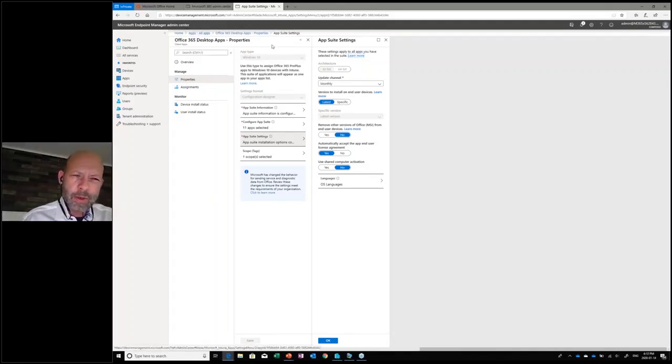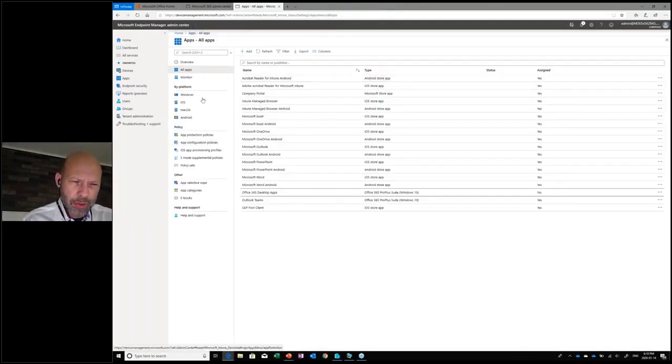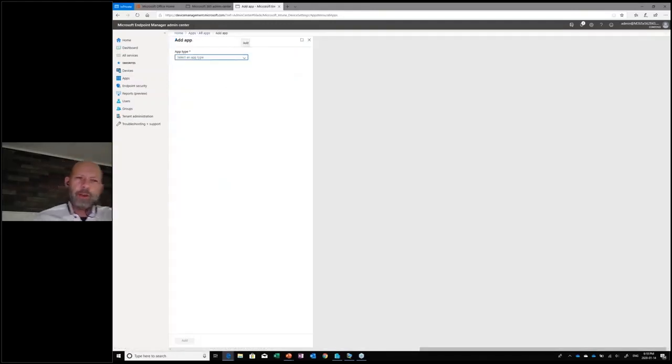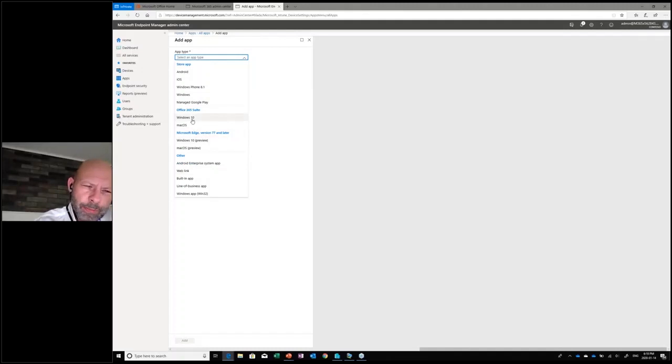All right, so what we're going to do is go back to all apps right here because there's a couple of things I do want to show you. All right, so if you create a new application, you can select the type. So being as this is a Windows demo, you can see here that there's other flavors as well.